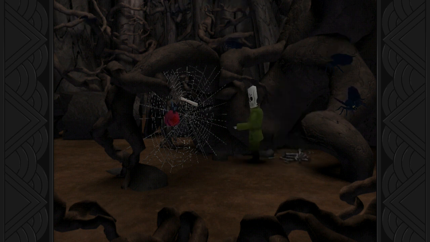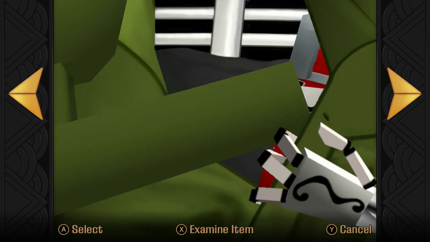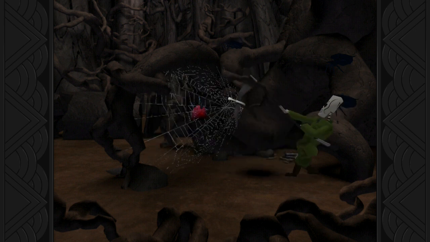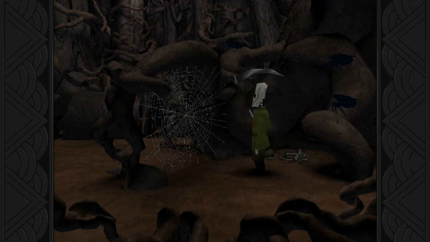And all you need to do is get your scythe out. So press B or Y, I can't remember which. Take out your scythe. And then we're going to use a scythe on the bone on the web. And that will fling the heart back over to where our big friend is waiting. Oh, poor spiders. So we're going to put the scythe away.